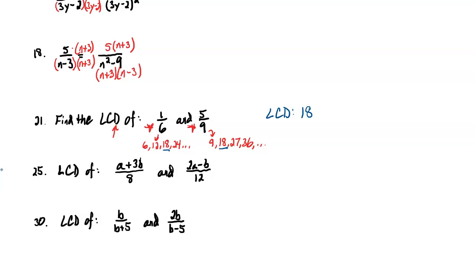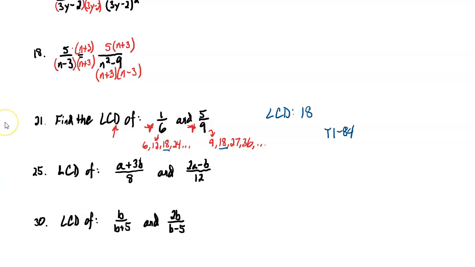You can also do this on the calculator if you use the TI-84 calculator, the same way that we found greatest common factor with that calculator. You push the math menu, you scroll over to num, and then in that same menu that had the greatest common factor, you will find LCM, least common multiple.